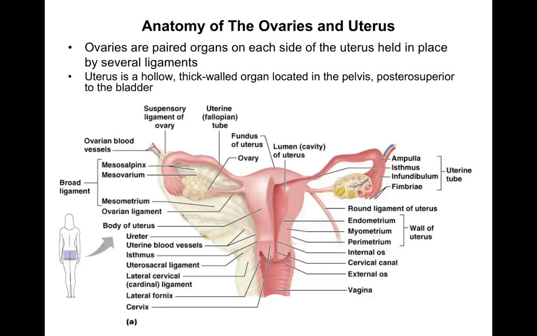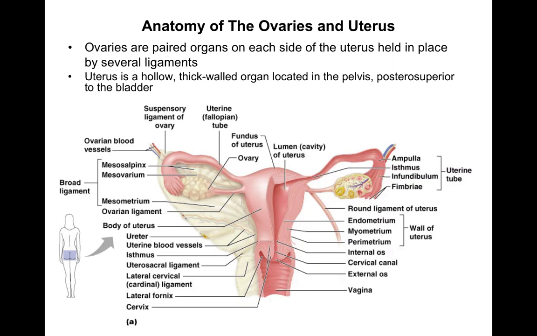One important piece of information here is the end of the infundibulum. If you see this, it is exactly like your arm. The arm ends in your palm with your fingers, and this also ends the same way, with these finger-like projections. These are called fimbriae. A very, very important structure for the entire process.